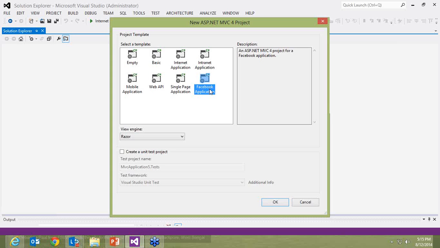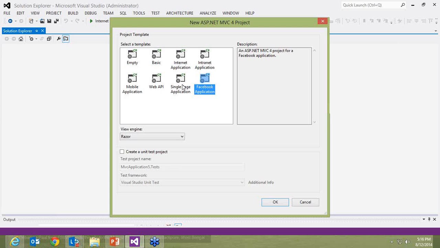So while a user is developing an MVC application, instead of giving a separate form where the user is asked to enter user ID and password, I can delegate that responsibility to a third party like Facebook. I can allow the user to authenticate themselves using either Facebook credentials or using Google credentials.